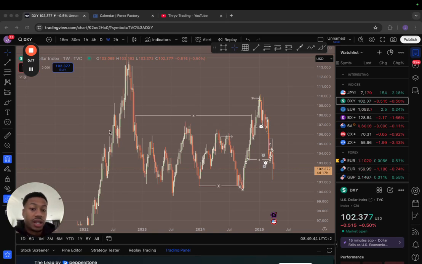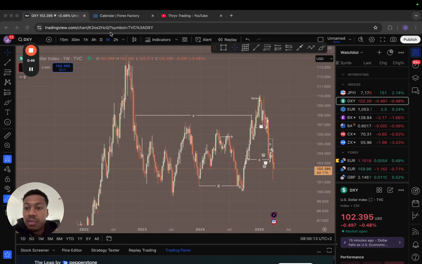So the way I trade is first I look at all the indices, so dollar, yen, euro, pounds, and just go through the list. And then I do currency linking as well. So for example, when I expect the dollar to move up and I expect the yen to move down, then I'm going to look for UJ buys.